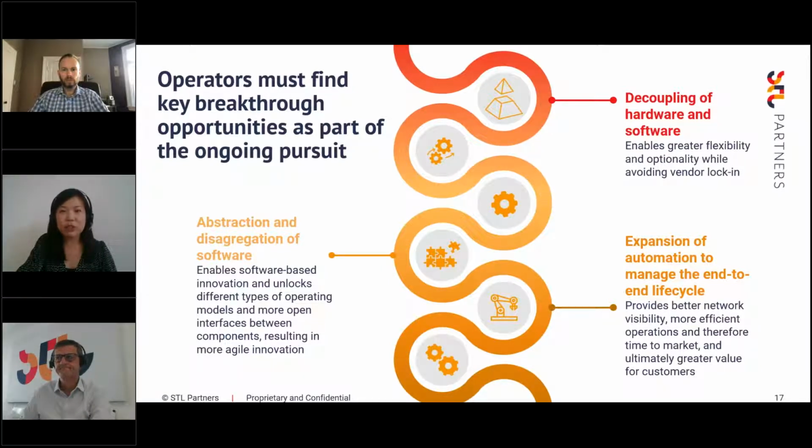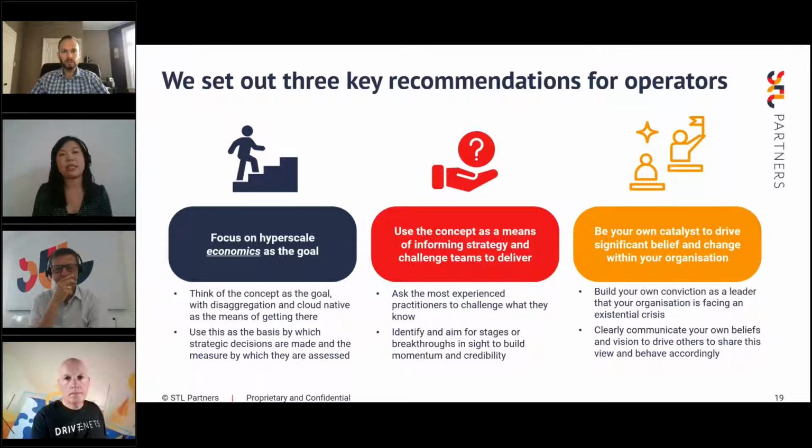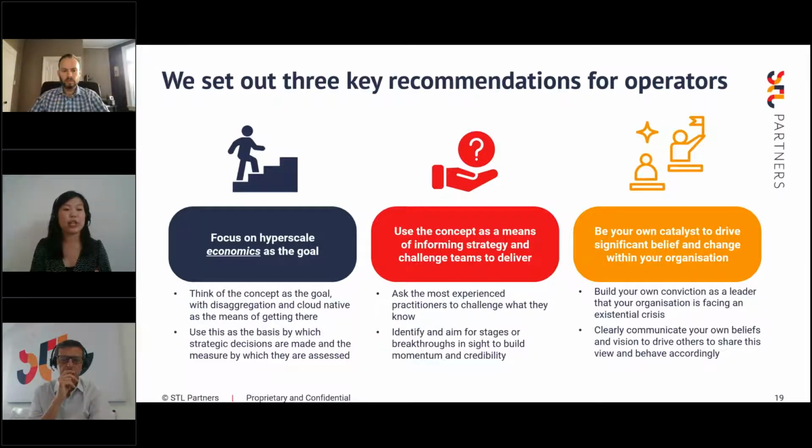So just to wrap up our presentation, we have 3 key recommendations at a more strategic level for business leaders within operators and other key decision makers. Number 1 is about the focus on the economics part of hyperscale, not just in terms of that size. It is looking at it as more of the goal and the basis to realign company stakeholders and use that as a measure by which different initiatives are measured against.